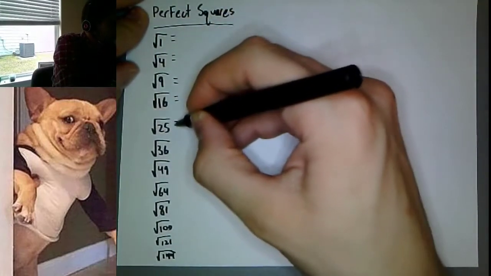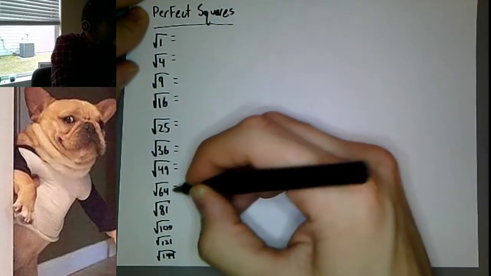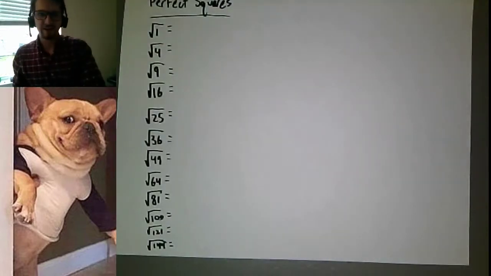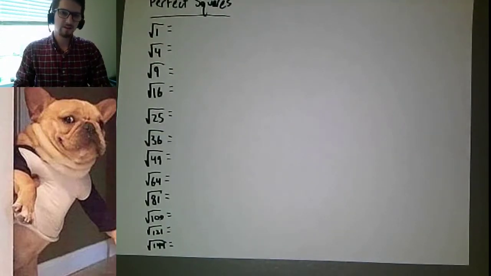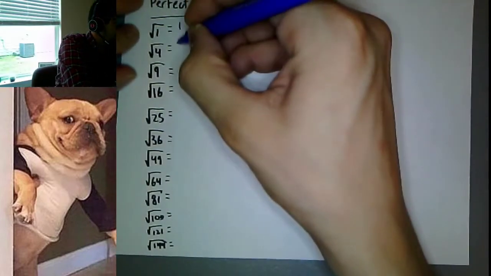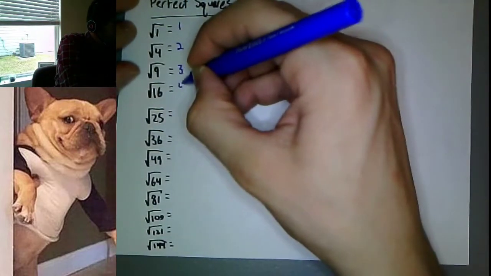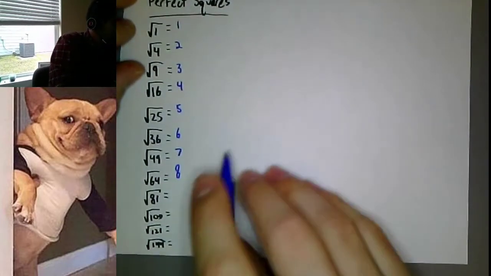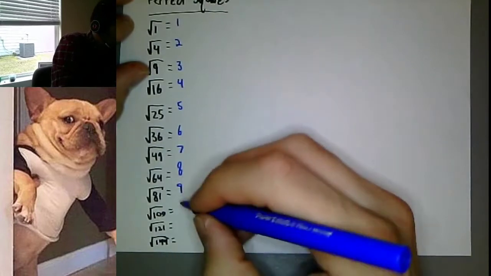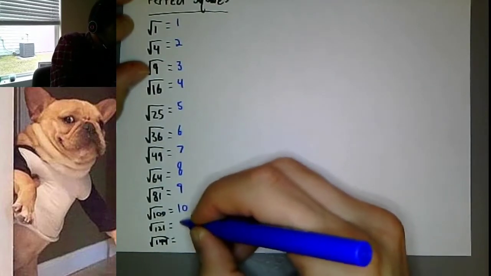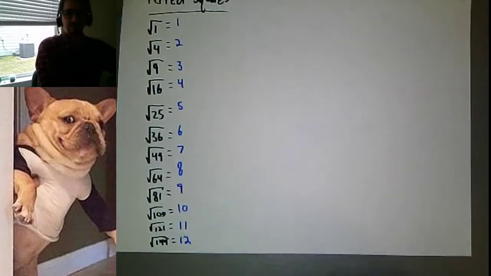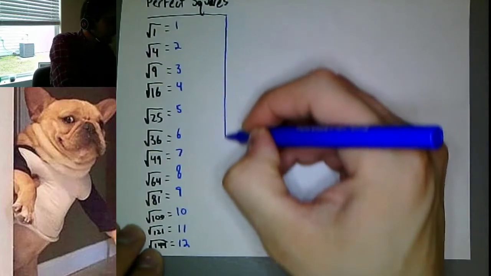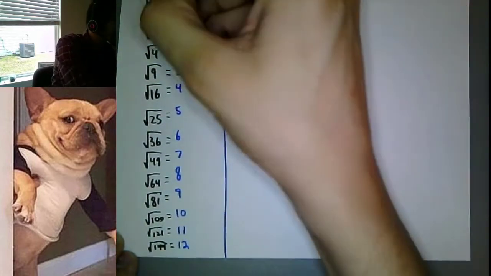So the question is, what are each of these? It's probably the easiest math assignment I've ever asked you to do. It's literally just numbers going up from 1 to 12. It's going to be important to keep these in mind, because if you don't, you're going to end up having to graph the number 2.147, which I don't know about you, but trying to guesstimate where that is on a graph is not fun. So please, make life easy for yourself and use this list.